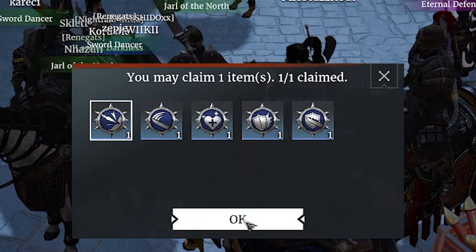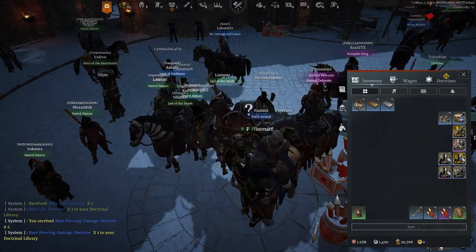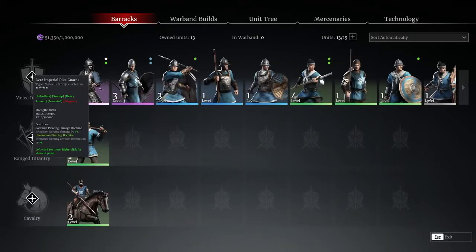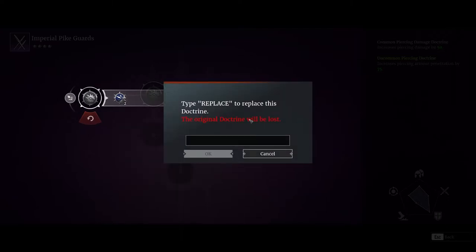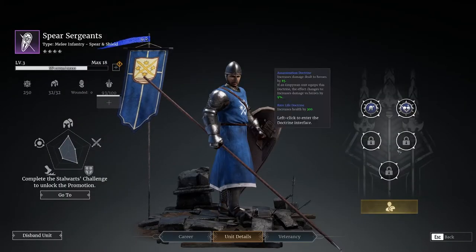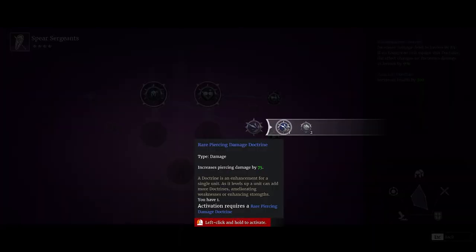So we're gonna go piercing and piercing. So we're gonna do double piercing. I actually just messed that up because now we don't need this because we're just gonna go the rare version. And then we'll go to our sergeants, and we're gonna give that to them too.